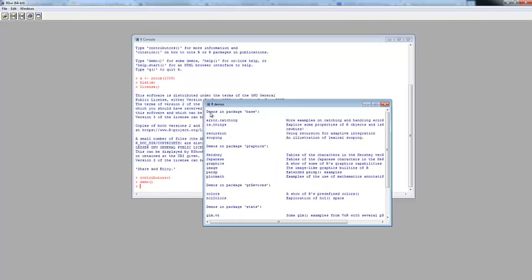This is the demo in package base, right? Error catching is an example of catching and handling errors. This is the command, and this is the description of that function, right? Hershey, Japanese, graphics, image, and so on. These are some of the demos.